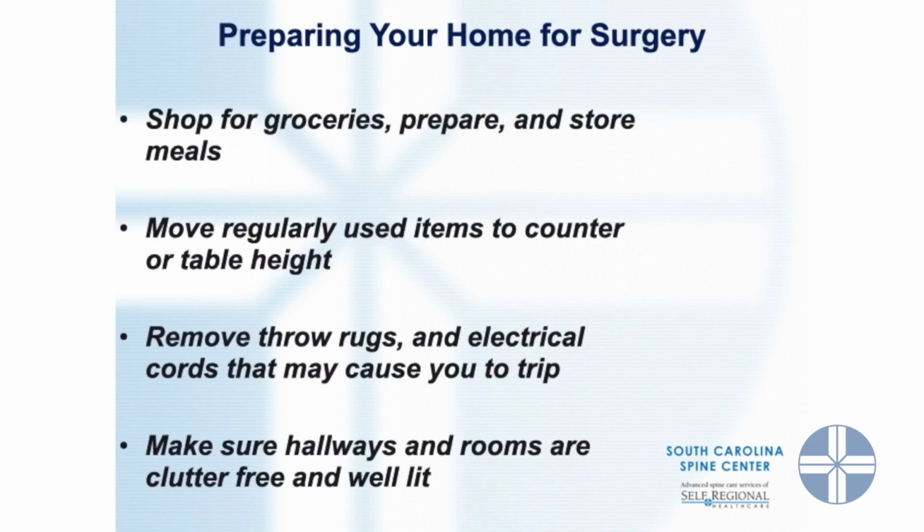We're going to begin by talking a little bit about what you'll do pre-operatively to prepare for your surgery. It's very important as you prepare for surgery that you make sure your home has been put in order. We want to make sure that you've shopped for groceries, prepared or stored meals. For people who have a lot of family around, you may have a lot of help. That might not be such a big deal for you. But for other people who may be spending a lot of time alone, food preparation is a big deal. So you want to make sure that you have things that you can easily warm or prepare for yourself. You're not going to feel like standing and cooking meals.